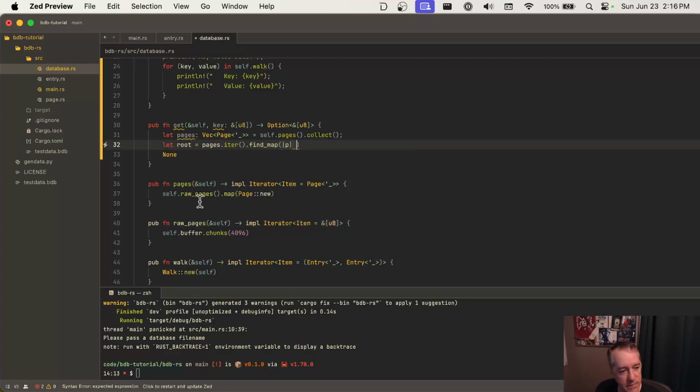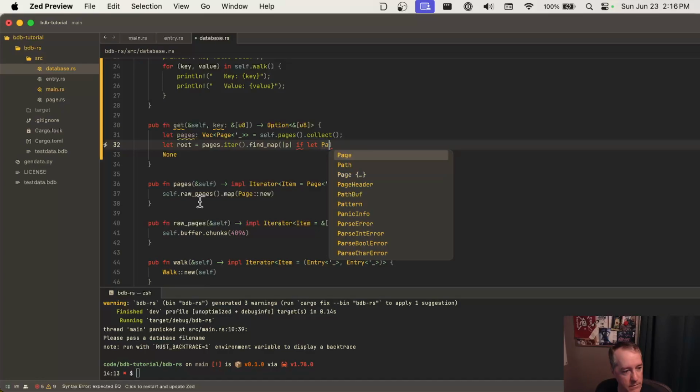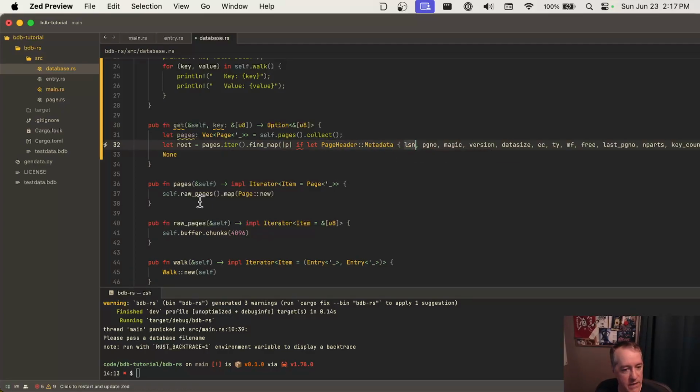Okay, and if this is a page, we want to go if let page header metadata, and there's all that goop, and we only care about the root.